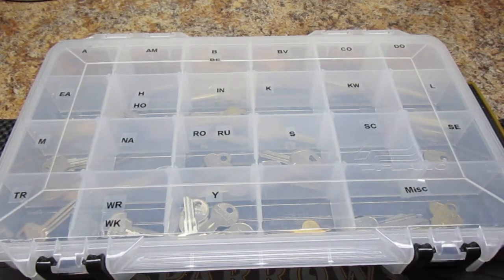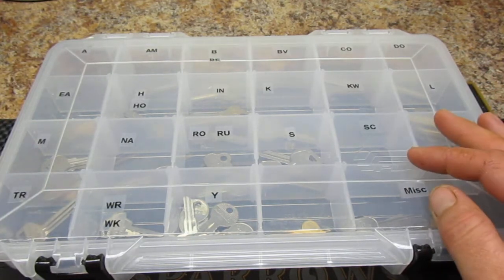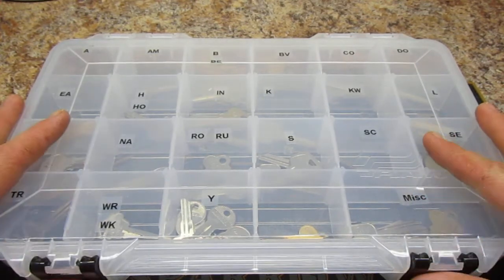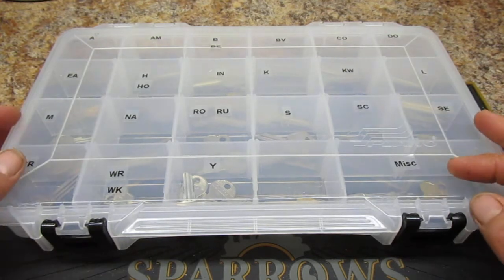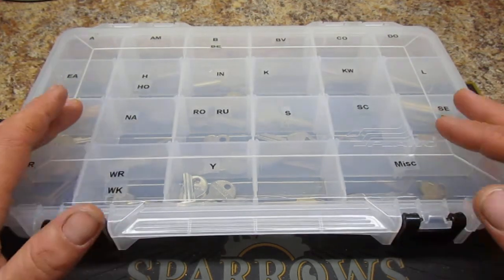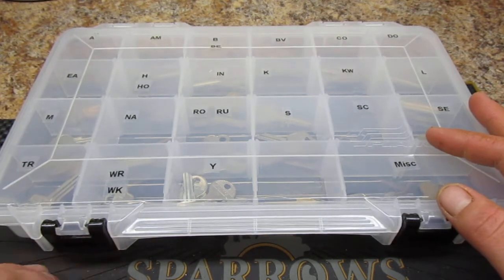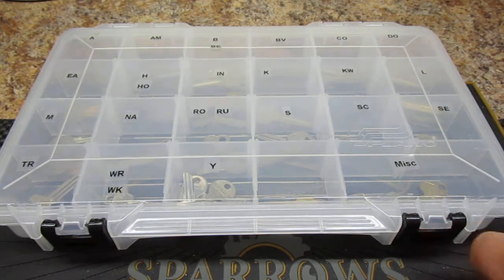So there's some of my new tools I recently got. I've got a bunch more coming in — I finally placed my order for the Dangerfield Praxis kit, and I got the Dangerfield Serenity coming. I bought a key grip and I got some new stuff from Sparrows coming in, so I'll probably do a video on that when it comes in. If you guys want to see the bag I have — I keep most of my lock picks and pen testing gear in a 5.11 tactical bag. It's got my snap guns and bump keys. Basically, if I get a call to unlock something, I grab that bag and it's got everything I could possibly need for unlocking services or even pen testing. Recently one of my employers had never heard of pen testing and wanted me to see what the weaknesses were in his security.